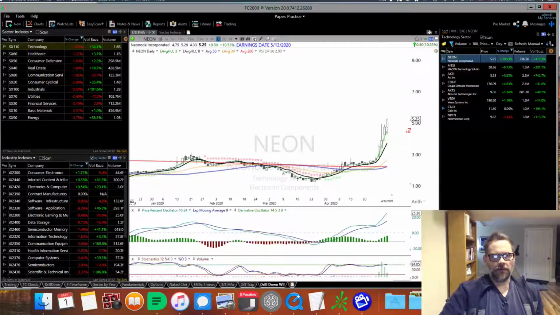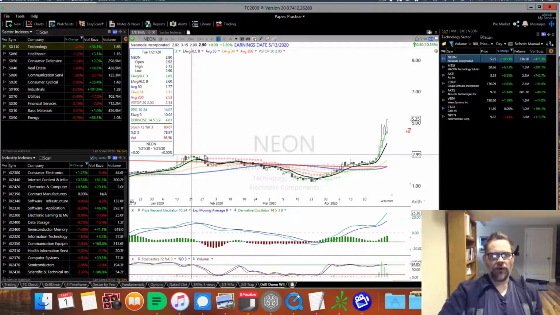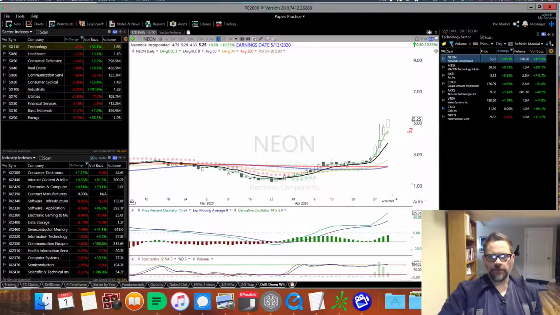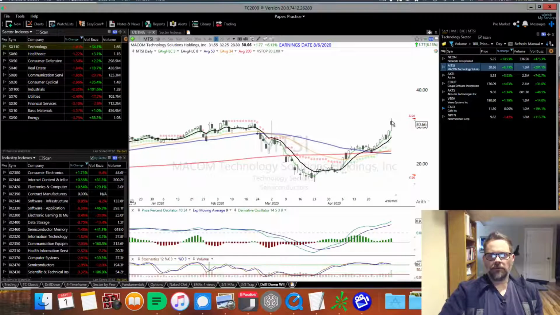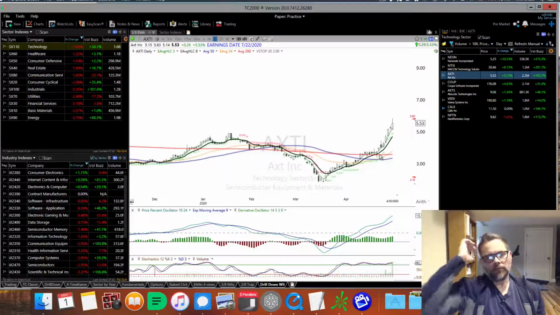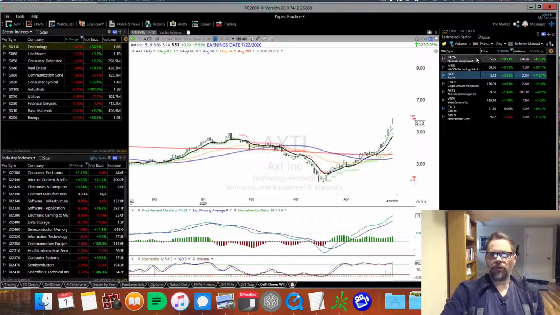If you saw this back in January and you said, I don't want to buy this until it gets above that high, which is around $3, you could put an alert at that point. But you can see here, when this thing's going flat like that, you can put a line, say when it crosses that, and then you start to get it right around there. So these are all stocks that hopefully look like they are. So those are nice ones. So you can filter a lot of stuff within that sector and just find things that you're interested in.